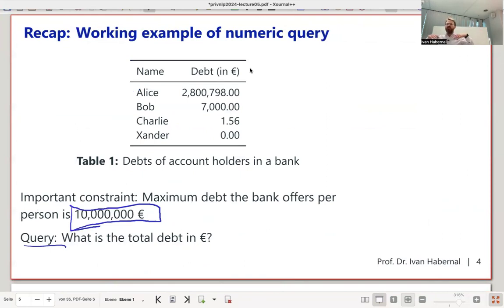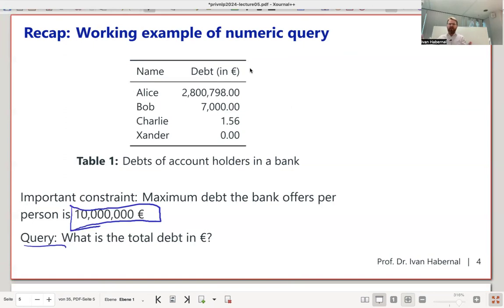So we have to really think from the perspective of the domain. What are the constraints of our domain? What could be the range of the function we're asking? So for example, if the query would be, what's the maximum age in the database? The sensitivity of this query would be something like 0 to 120. I guess 120 would be the sensitivity of this query, right?